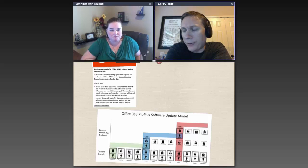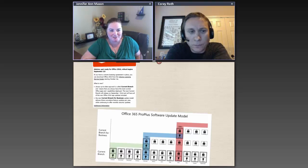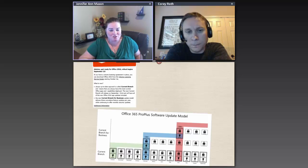Outlook has some improvements like groups show up. Clutter shows up, so if you're using features like that, you can actually see those in the Outlook client now, so that's kind of nice. But it's just a very subtle set of changes. It's not going to really change your world. It's not a big jump like previous versions. Yeah, it's going to be subtle changes and then consistent changes when they're rolling out new features. So I'm actually kind of excited about that. So I'm interested to see where it will go.